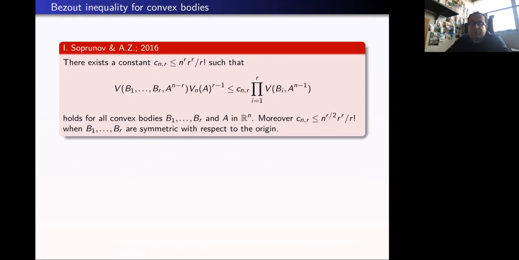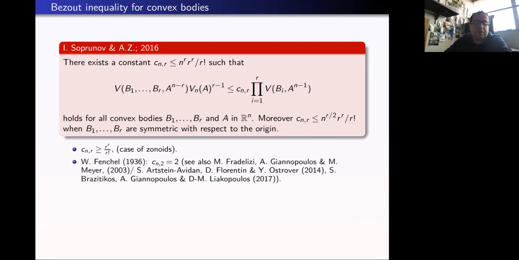And so this is the thing that we did with Ivan Sapronov. When we discovered it, we didn't know that everybody had done it before us. So that's what we did using algebraic geometry. But we understand that if you consider Zonoids, those sums of intervals that I will explain to you, then you can calculate it correctly using connections to projections. So there is a lower bound. I told you about Fenchel and many people who worked after him, that there is a constant in dimension n when you take just two bodies. It's actually not only in dimension 2; the main point here is B1 and BR, just two bodies.